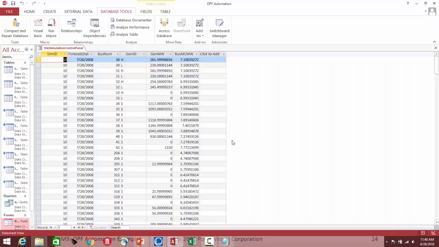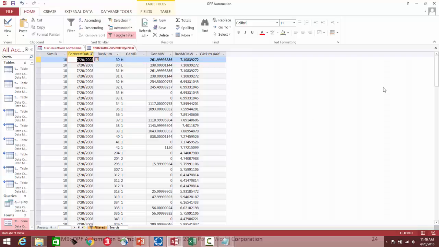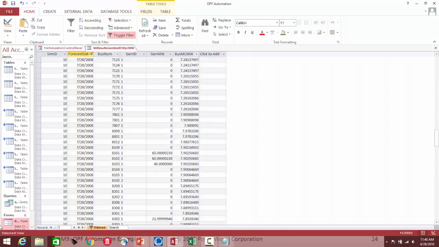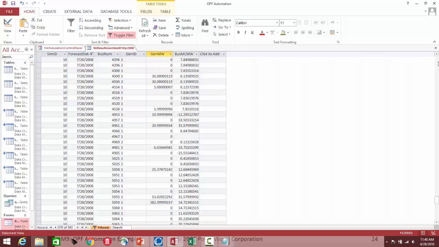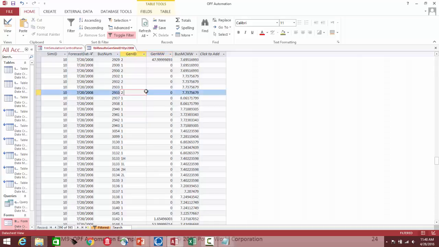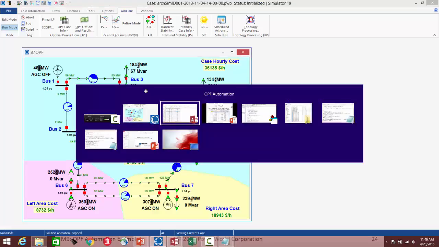And now it's done, and we could view results, and we see the same idea, except there are a lot more generators. If I want to, for example, look at all of the records for this time point, it looks like there are 593. We recall from earlier there were 593 generators in that study footprint in that case. And it tells us, for all of them at this initial time point, all the outputs and the megawatt marginal costs. So anyway, that's kind of how that example works.